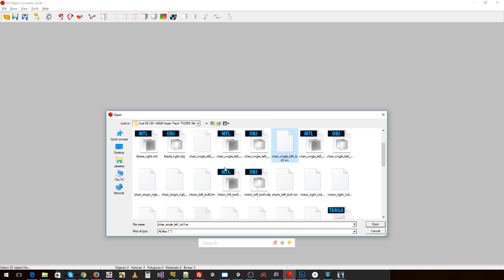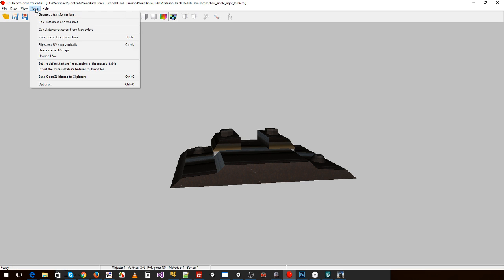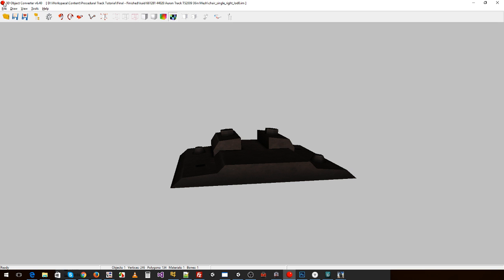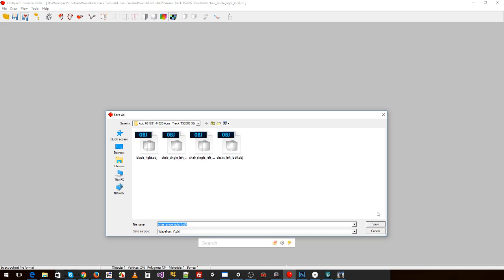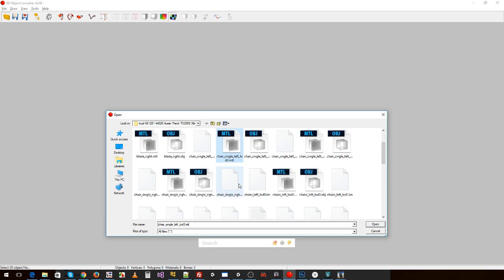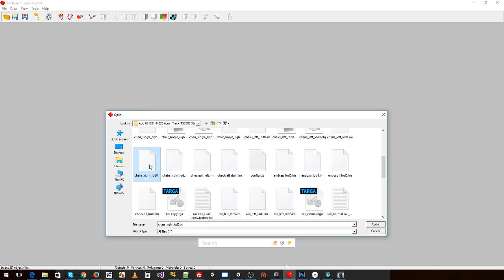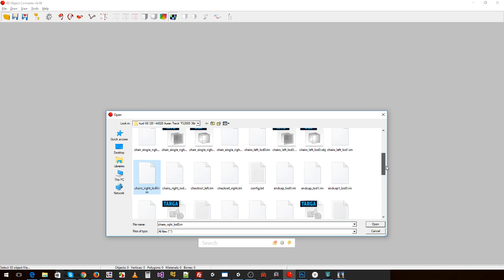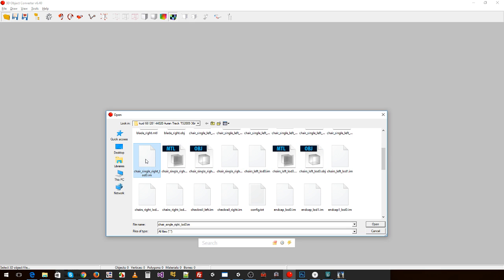Then we should be onto our chair single right LOD 0. Save that one. Chair single. Oh, I thought that was the one we were on. Chair single right LOD 0, chair single right LOD 1.